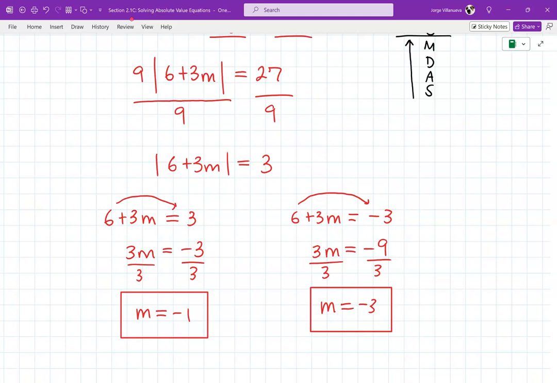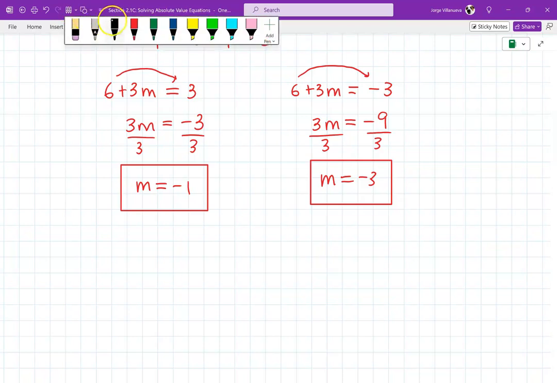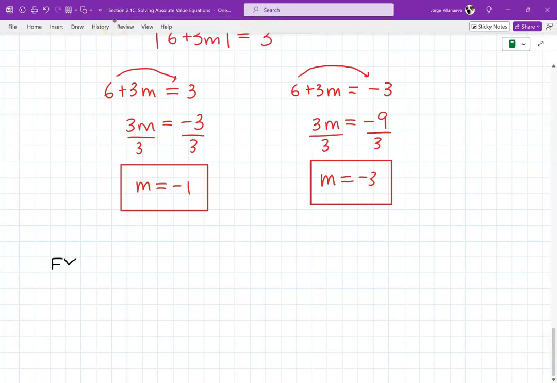So, how are we doing? Are we okay with this? Hopefully? All right. One real quick hint, because I didn't do one of these, but I know that there's like 2 of them there. I'm not going to do the problem, but I am going to kind of show you. If you have a problem, let's say it's something like this.